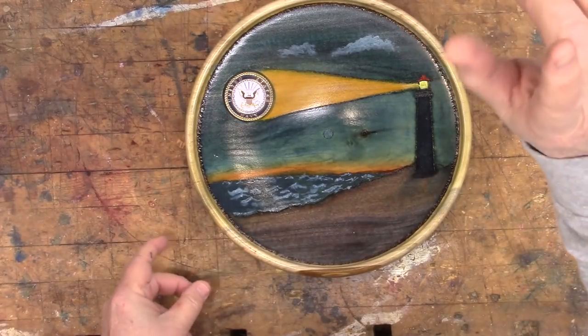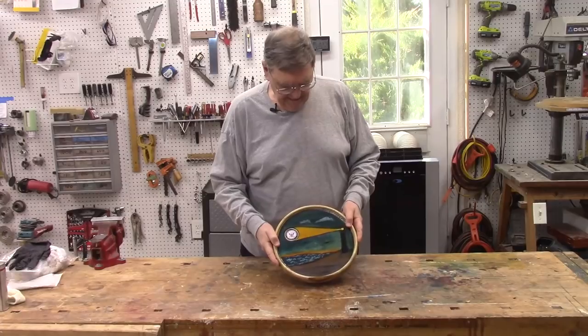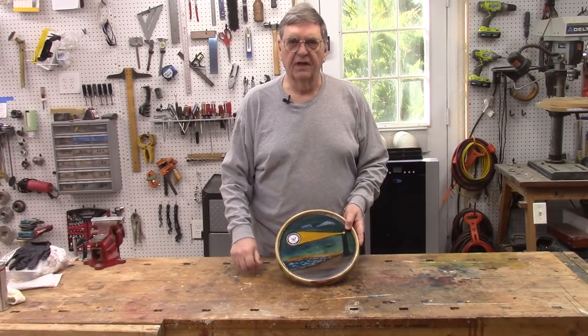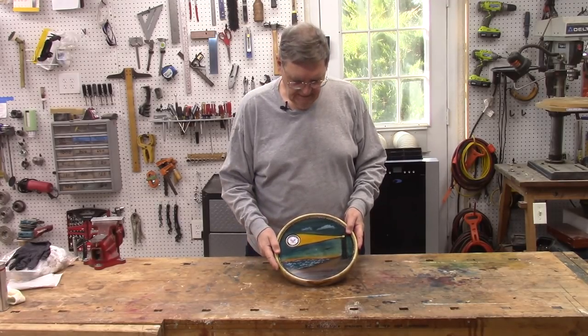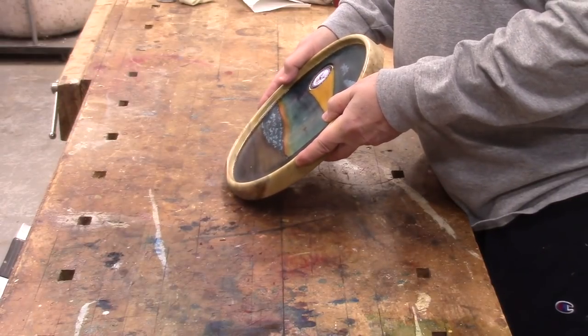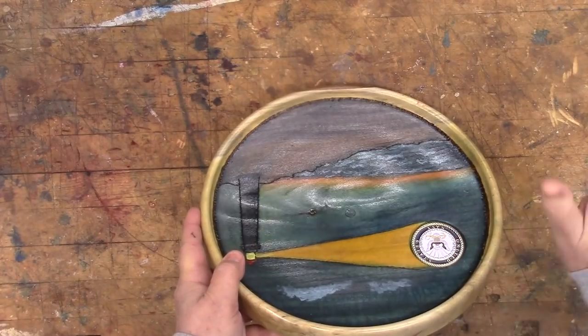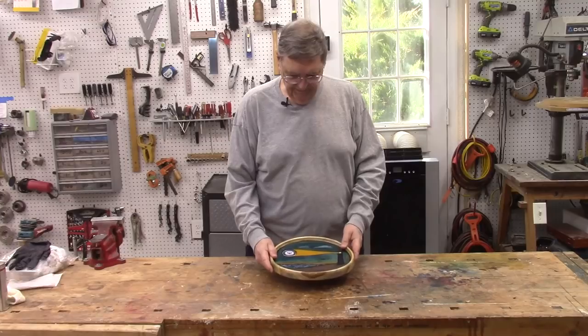Okay. Now it's time for the after action report. Actually, it turned out fairly good with the painting. The ocean's not exactly photorealistic, but it's probably identifiable as ocean. And then we've got the lighthouse and everything, the dyeing and the painting, it turned out okay, and I'm pleased with that.